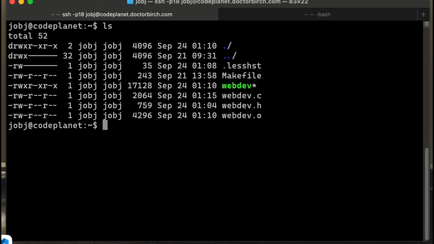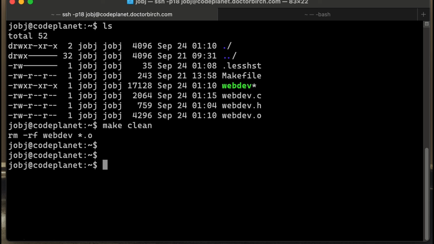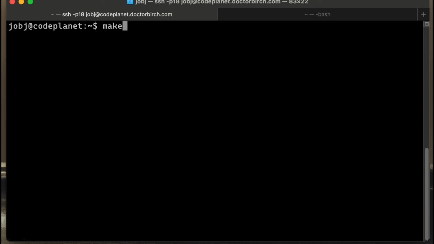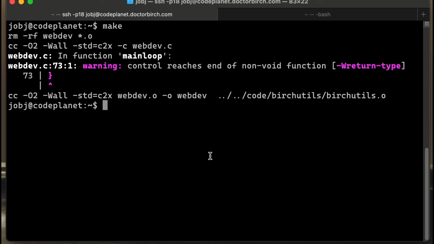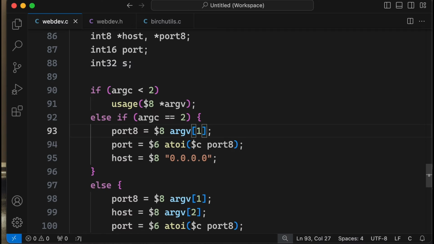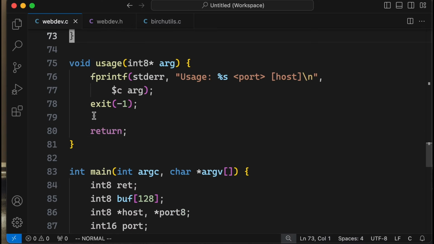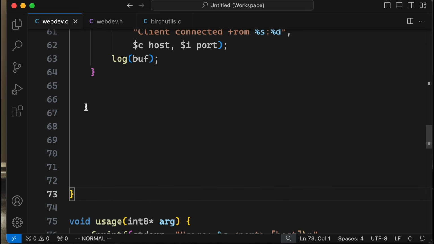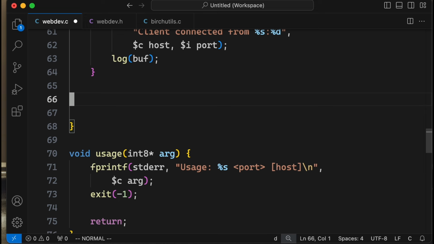And let's check that it compiles. We get a little bit of warning because of the control that reaches the... I can show you. If we go to number 73, the control ends without us doing a return.